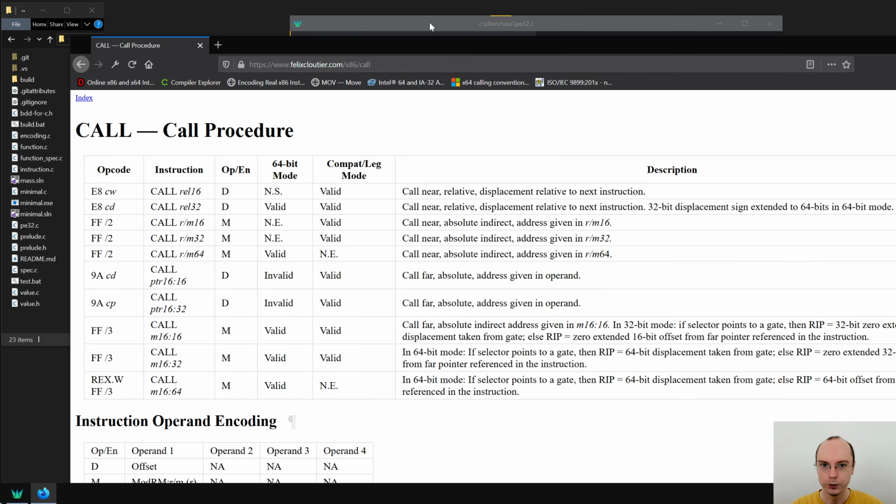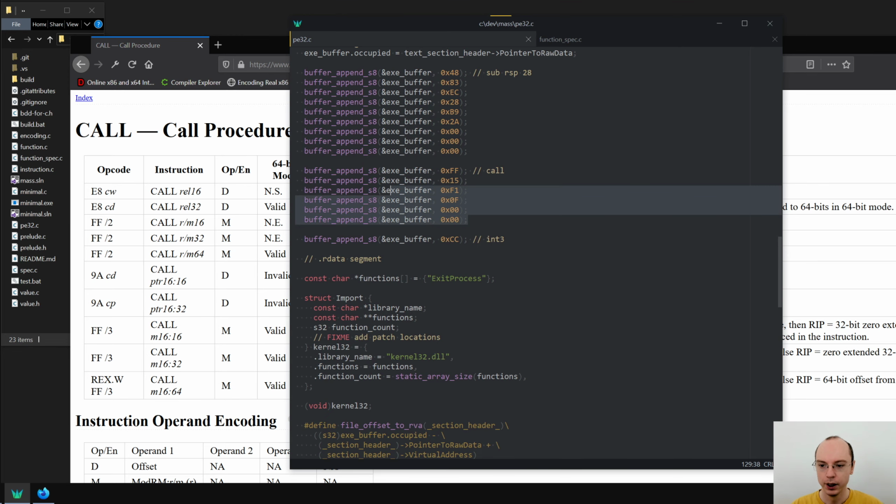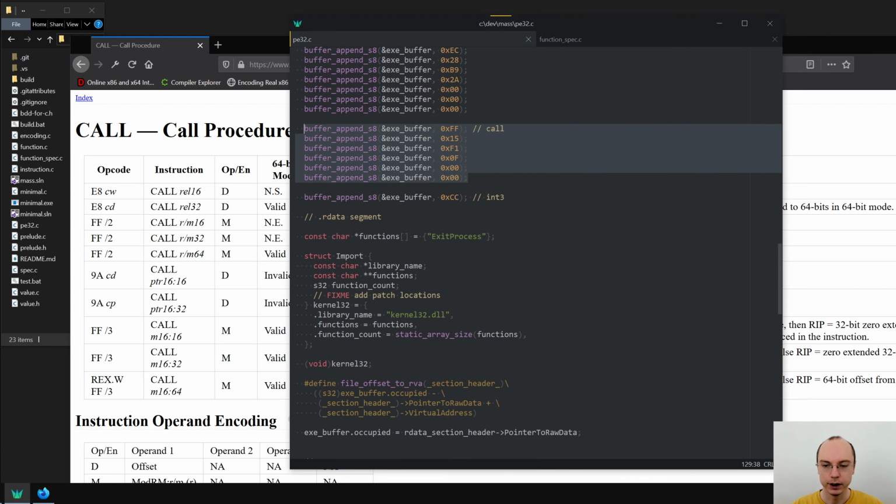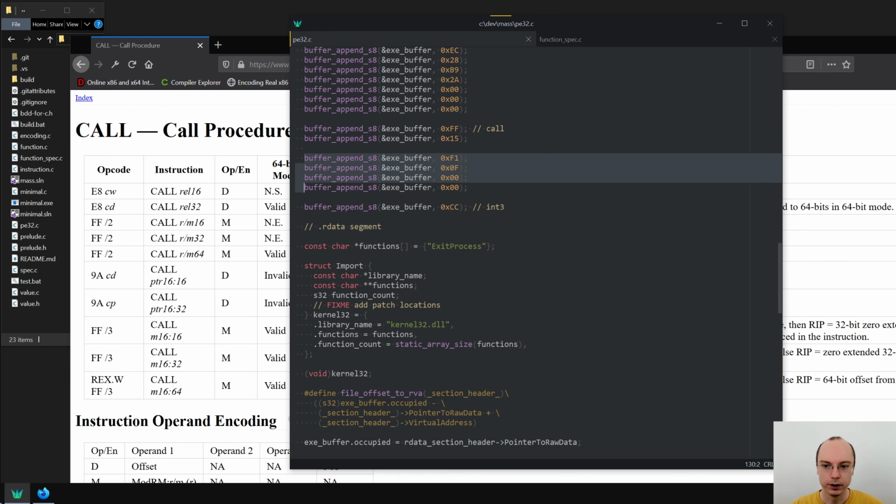So this is a RIP relative encoding of an address. At least that's my understanding of what that is. Okay, if that's the case, these last 4 bytes are relative offset, and we can try to come up with a way to correctly calculate them.